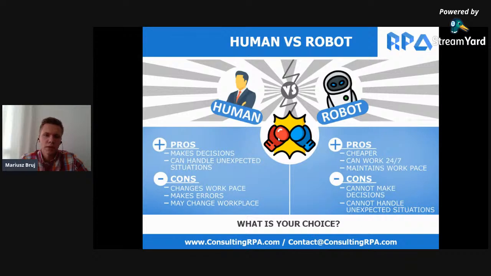It can be solved in a very easy way. For the parts of the job where the robot has to make a decision, it can simply ask for the assistance of a human, and the human will come to the computer and guide the robot, to tell it what to do next. However, if you want your robot to be working fully in the background, it will never make a decision for you.